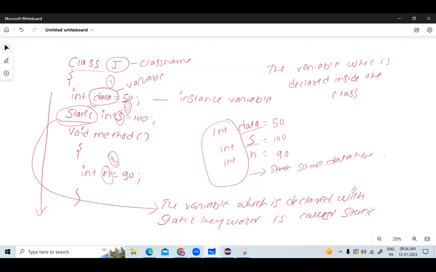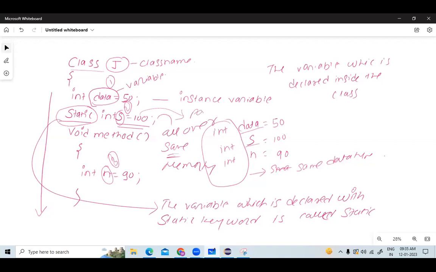You can create a single copy of the static variable and share it among all instances of the class. Means what? You can use a single copy of s is equal to 100 all over. It saves the memory. This static variable saves the memory. So we can use it for other parts of the program.